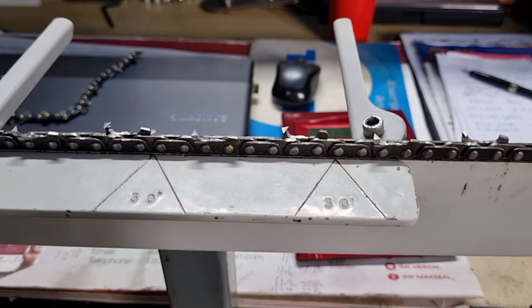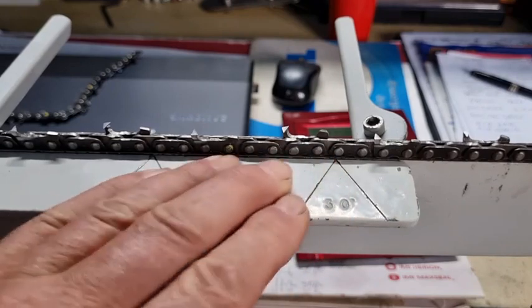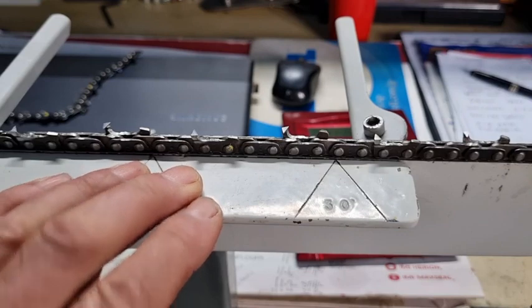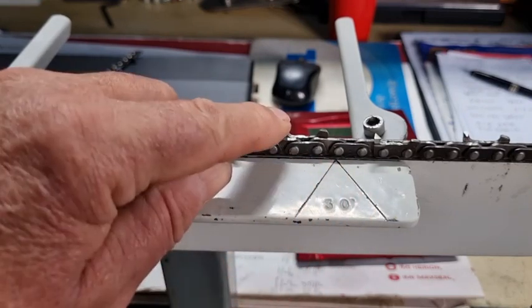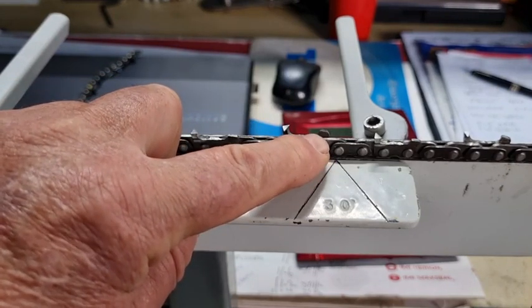It's this rocking motion. It's just the way it is, because all the teeth are on links. It's not fixed like a circular saw. Because they've all got pivot points, when they strike timber, they kick up, and the depth gauge limits the amount that it can cut.